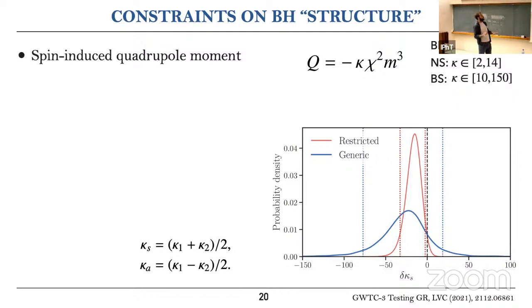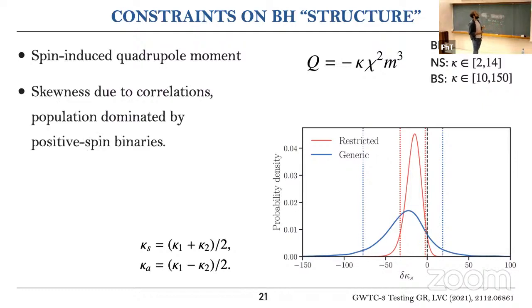So for now, there's nothing there. But you notice that it's very skewed towards negative values. That's a funny feature, but it's just because of the correlations with the spin. You see that the spin enters here directly. So what this is saying actually is that most of the black holes we are seeing are spinning in the positive direction. And so you have a counter effect here.